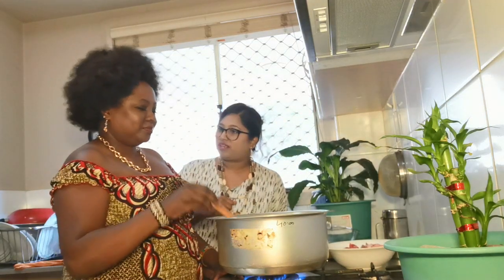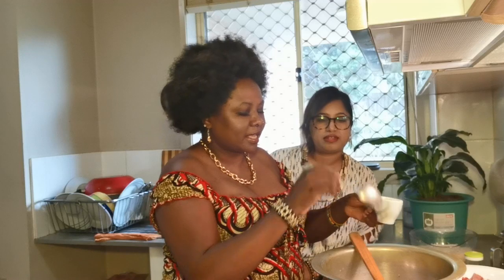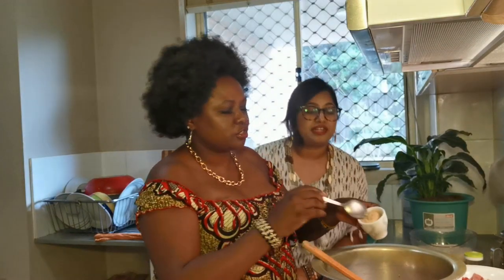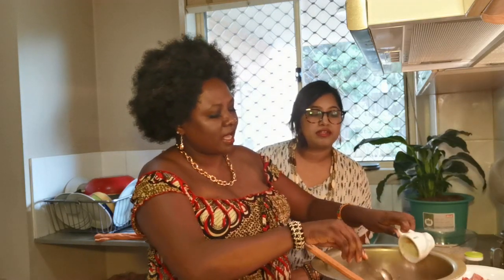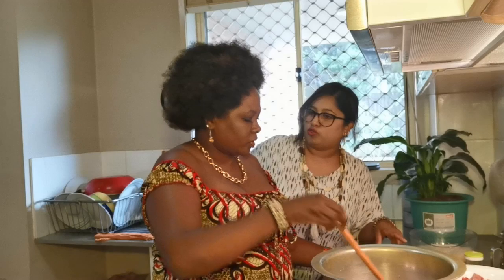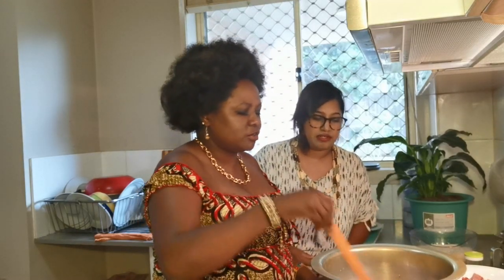That's smart cooking. I'm going to put my garlic and ginger into the onions. They are getting golden brown, but I can see not to the required level yet. So I add my garlic and ginger, and this is roughly about 2 big tablespoons. Yes, 2 big tablespoons. And then you stir.